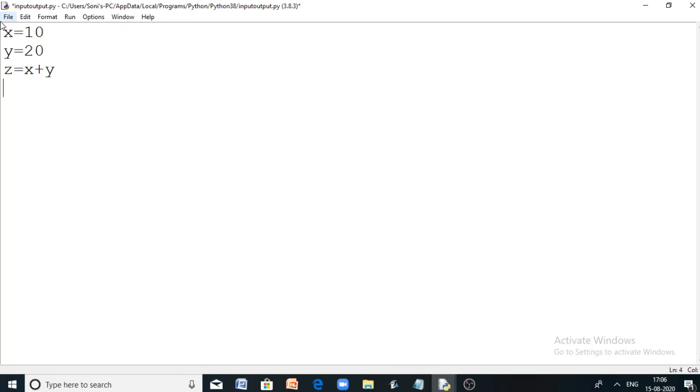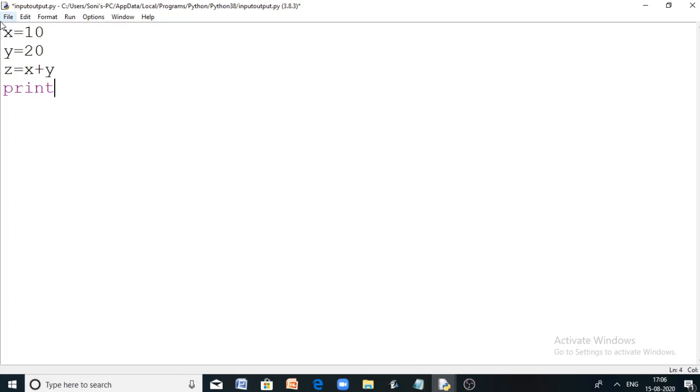Now I want to print a string like this: sum of 10 and 20 is equal to 30, right? Usually we will print sum of, then x, comma, and, again a string, then again y, then again comma, then is. So a lot of commas should be used, and the string you are seeing will be a little confusing right now, but the process can be made very simple by using format function.